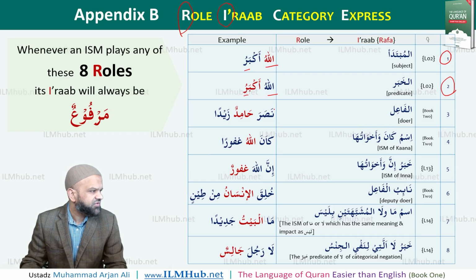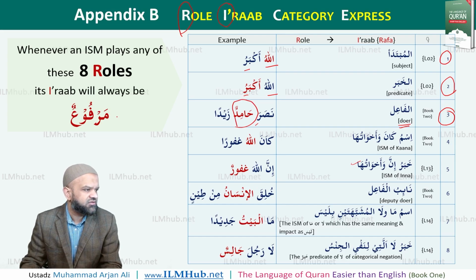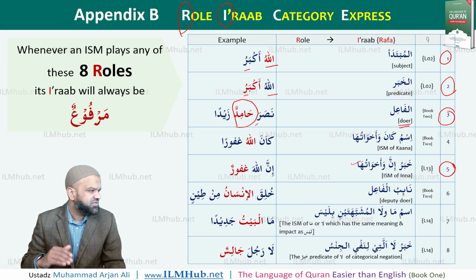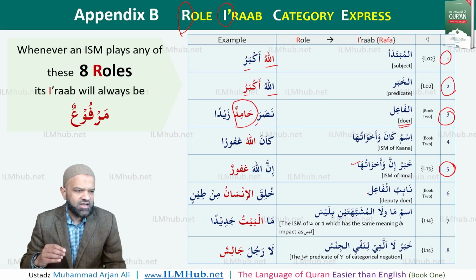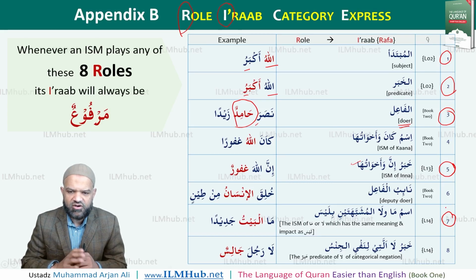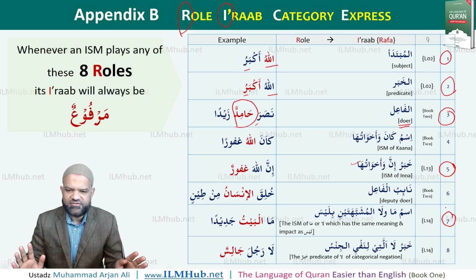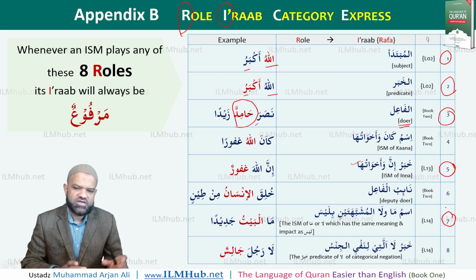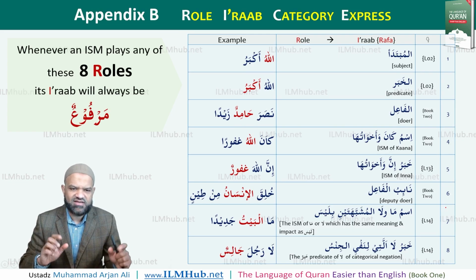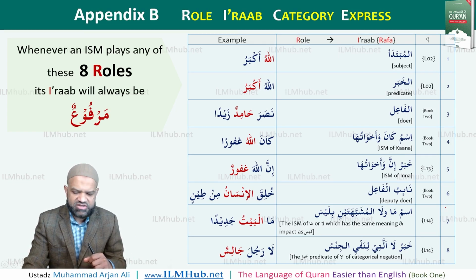The other one we've covered with the examples of the ja'a type sentence that we've been doing is number 3, where we can see here, inshallah ta'ala, the doer of the verb. Nasara hamidun is always rafa. And then the others, inshallah, we'll cover in the forthcoming lessons. We are going to cover number 5 in lesson number 13. We're also going to cover number 7 in lesson 14, inshallah, and the rest we'll cover in book 2. So there are only 8 reasons for an ism to be rafa or marfu', and inshallah in this course they're all planned for you because you need them for the purpose of understanding Qur'an. So please pay attention. You're welcome to take a note of this. It's not necessary, but it's also available in the appendix of the book I've given you in detail, inshallah.